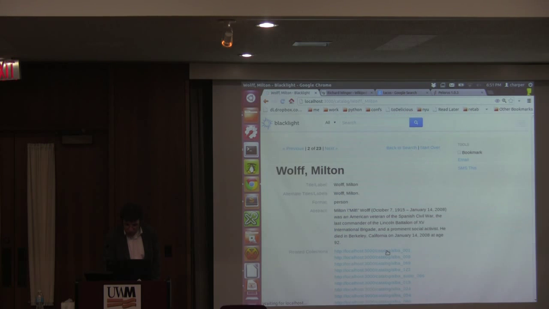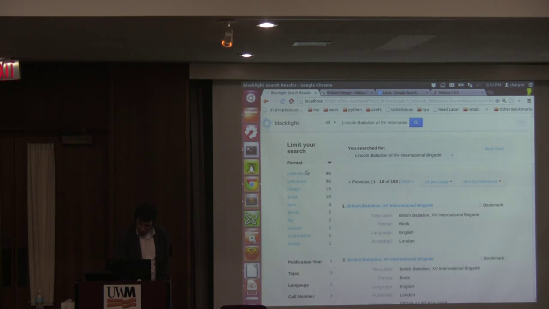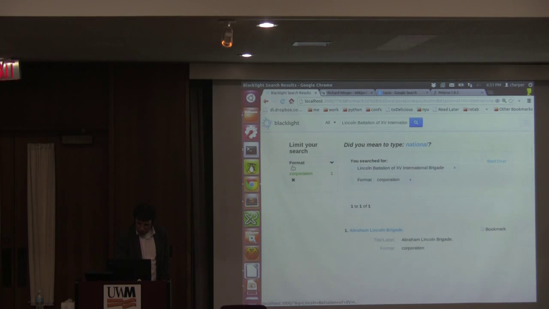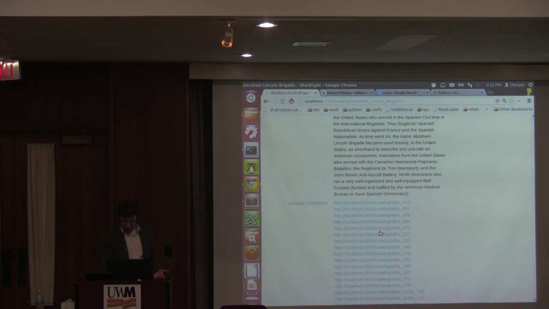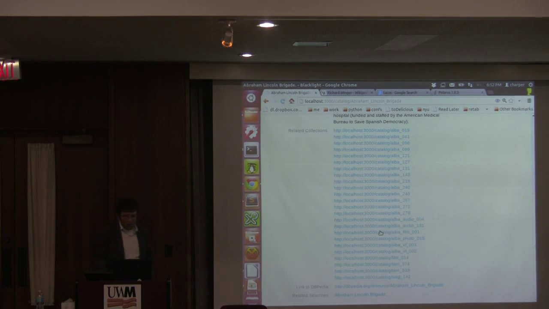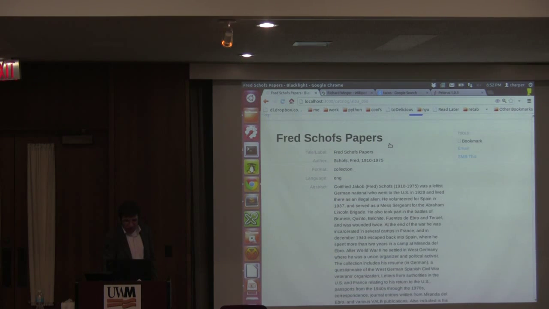Wolf Milton, I don't even know who that is. He's another American veteran of the Spanish Civil War. He was working with something called the Lincoln Battalion. I don't know what that is, but maybe as a user we want to learn more about that, and we want to do a search on it. We see that we have lots of books and various other things, but maybe we want to take a look at what corporations look like. Hey, what's the Abraham Lincoln Brigade? Oh, wow. There was a whole group of U.S. volunteers who served in the Spanish Civil War, and they named themselves, and we have all this documentation about them. You can see that there are dozens of collections at TAMWAG that are associated with this. You can go to any of these and find out what the papers are, what the collection is. This is the idea: you can explore a domain, an area, and learn more about it as well as learning what resources might be associated with it.